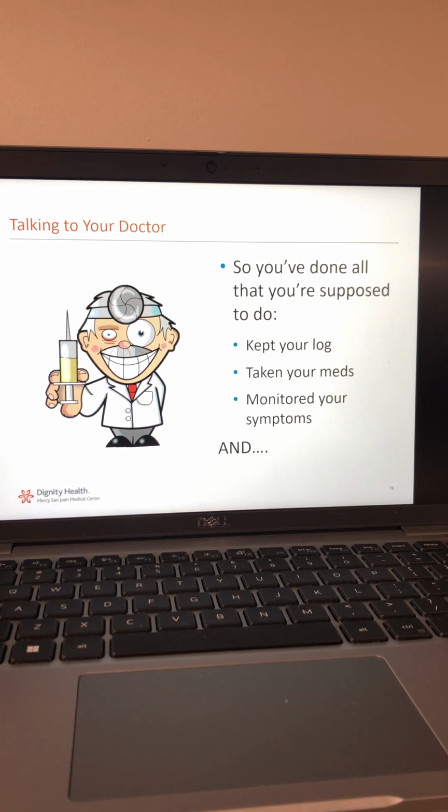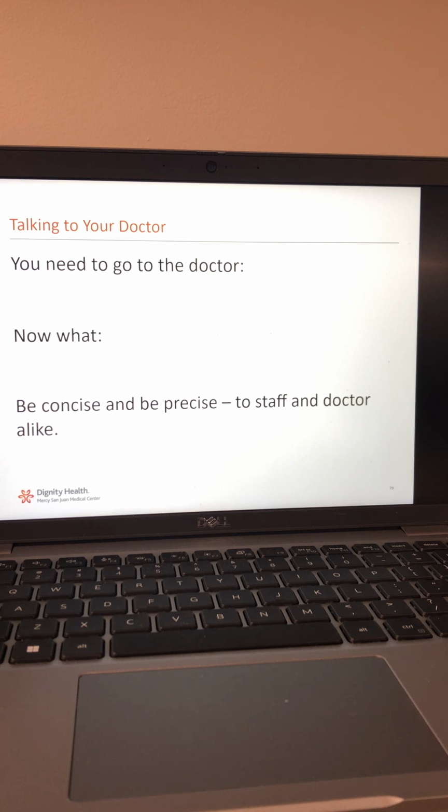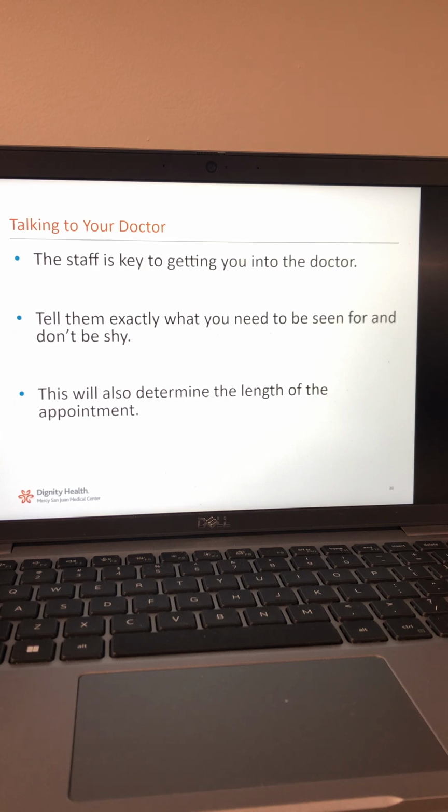So you've done everything you're supposed to do. You've kept your log. You've taken your meds. You've monitored your symptoms. And you need to go to the doctor because you're sick. Now what? Be concise and be precise to the staff and doctor alike. The staff is key to getting into your doctor. Tell them exactly what you need to be seen for and don't be shy. This will also determine the length of the appointment.